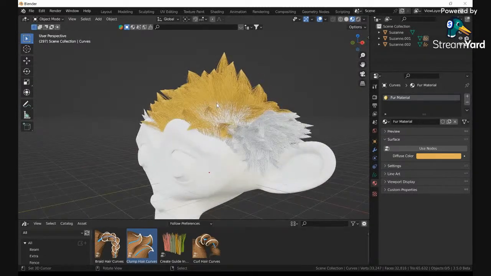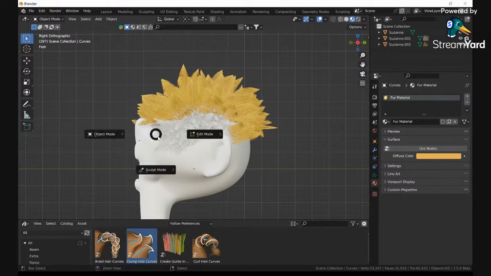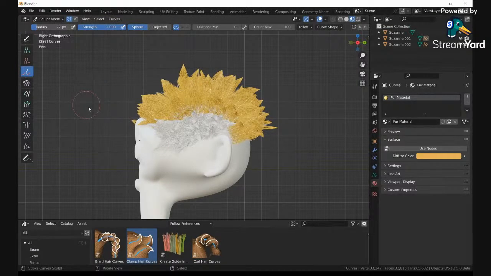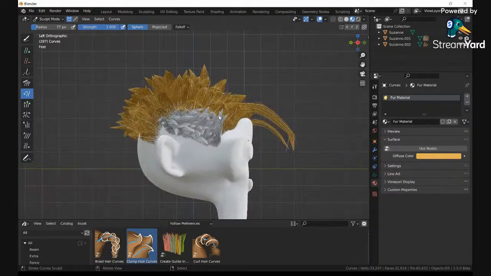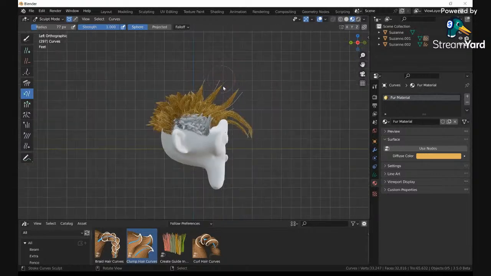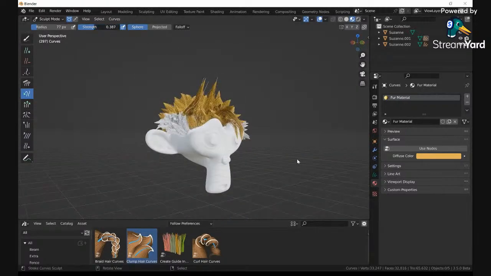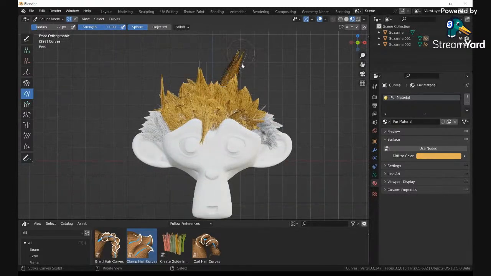So one of those cool things, take up a side view, go back into the sculpt mode, and you get the snake hook. And this one will actually give you the DBZ character traits that you really have to have if you're going to do DBZ at all. So you can bring these up, and you've got a strength up here as well. You can play around with that and bring these up.